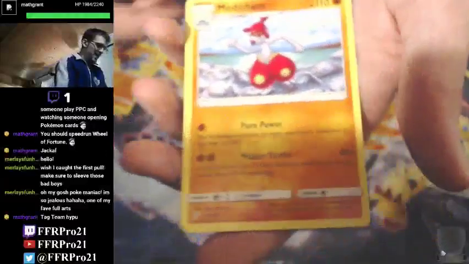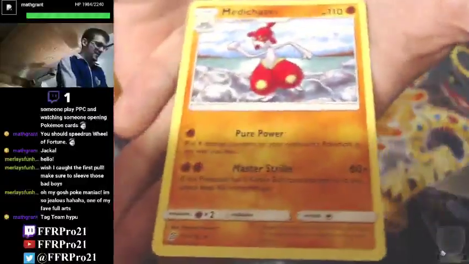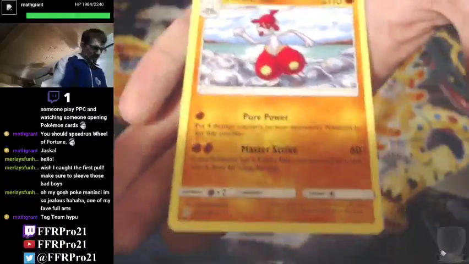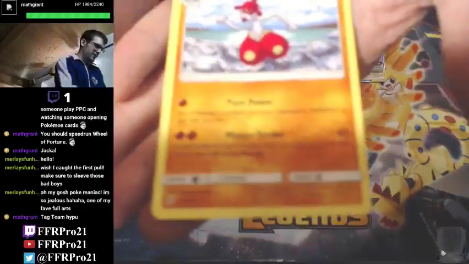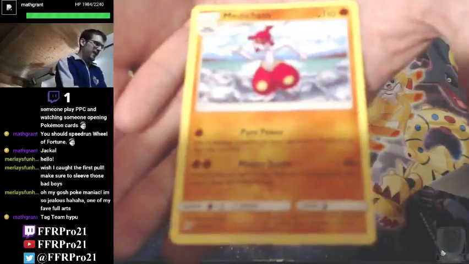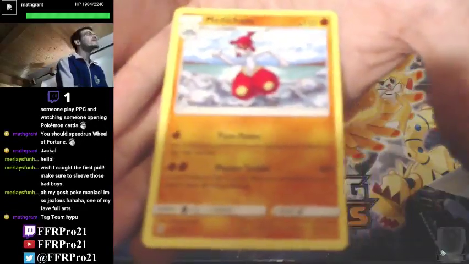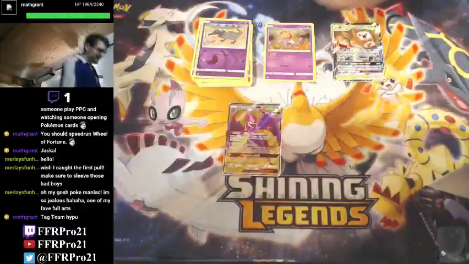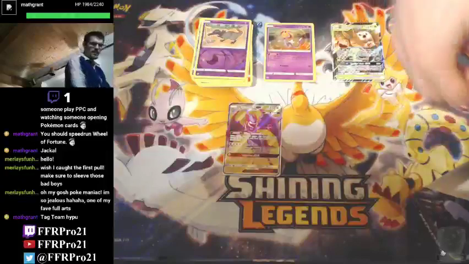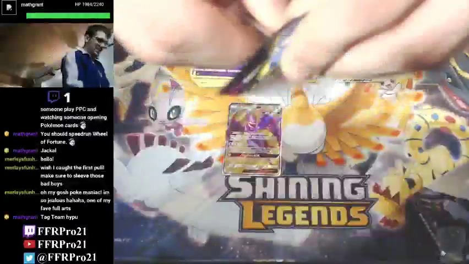We're all selling it. And a Medicham! Not holo rare. I think we did pull this as reverse foil earlier. I think. Not entirely sure. We'll end up doing the recap at the end of the second box.